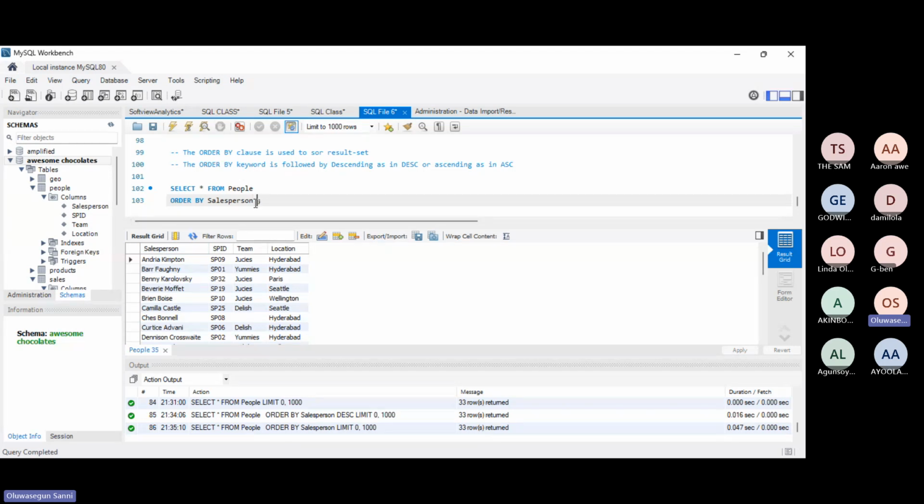But at the same time, if I actually want to show it, I can still come back to say ascending. This stands for ascending, right? And if I execute it, it is still the same thing that I will get. All right. So I hope you understand that particular keyword, ascending. Of course, all these keywords can be used together in one statement depending on the data you are trying to retrieve from the large database. The most important thing is that you understand the database you want to query, you understand the table in that database that you want to query, and you know the names, how the rows are spelled.